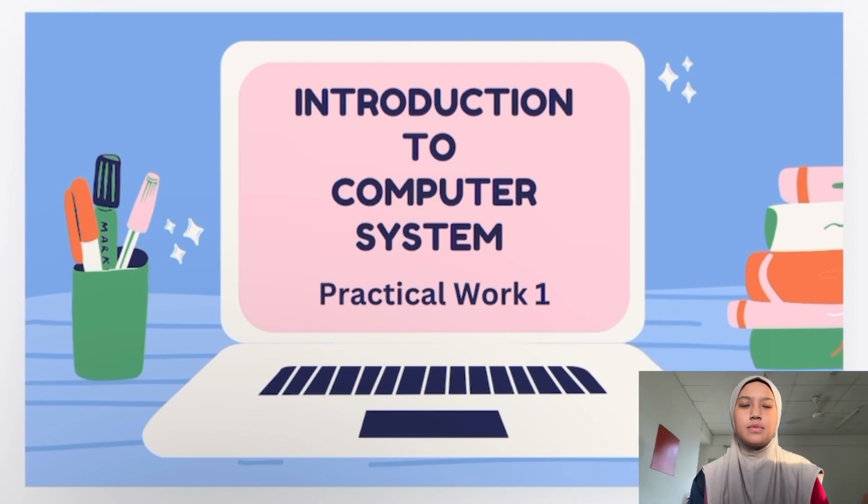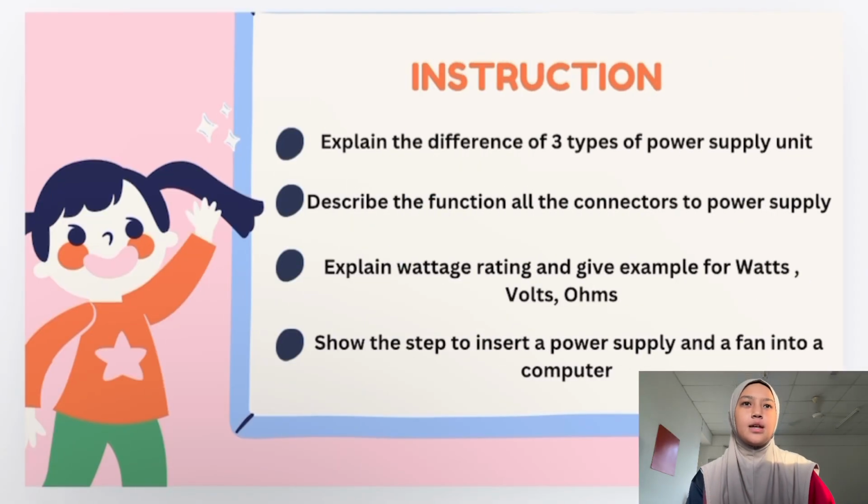We want to present about the practical work 1. First, the instruction is we have to explain the difference between 3 types of power supply unit. Second, we have to describe the function of the connectors to power supply. Third, explain weightage, rating, and give example for watts, volts, and ohm. And lastly, we have to show the step to insert a power supply and a fan into a computer.